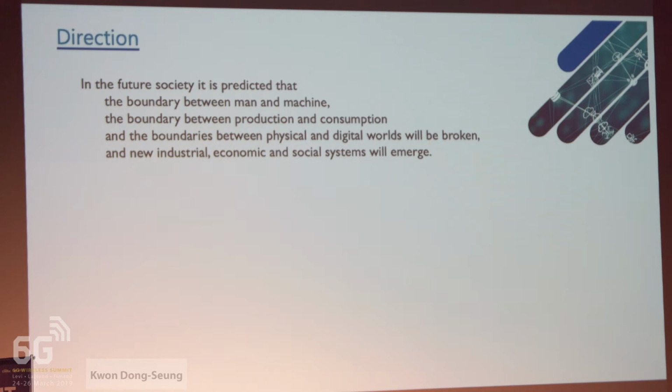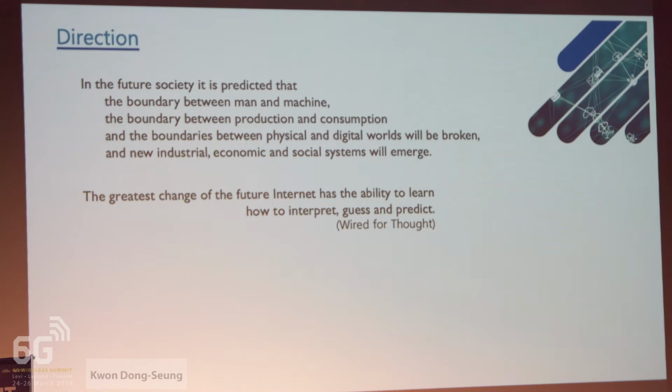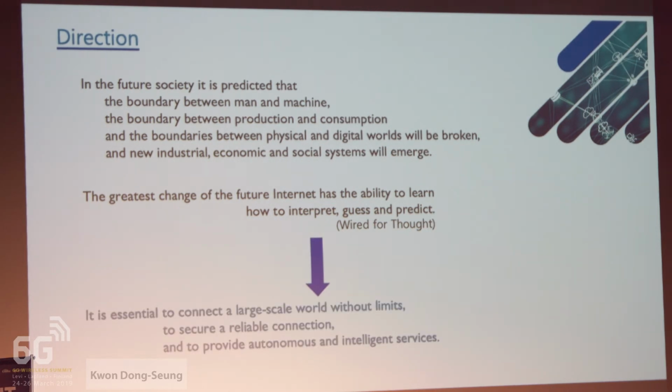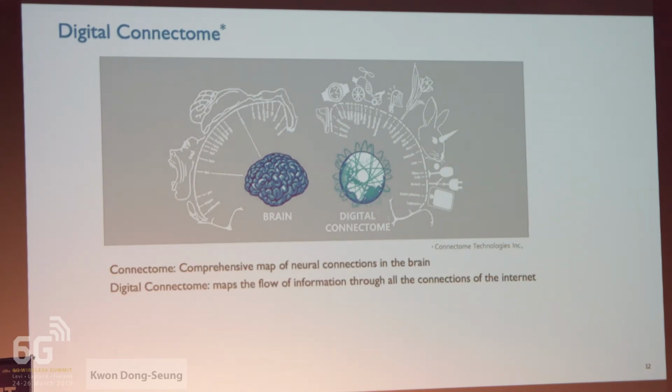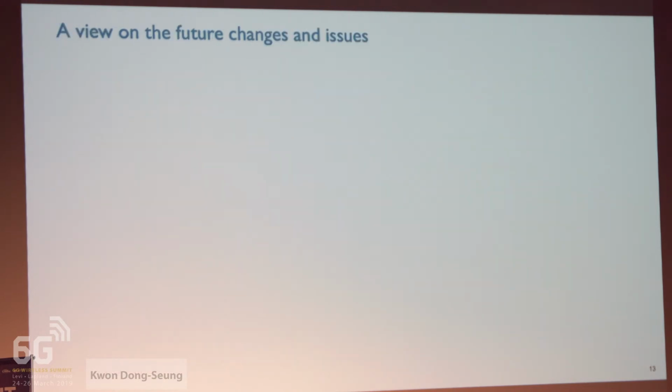We have these visions. Maybe first is there are no boundaries between any things, the breakdown of the boundaries. Second is we have the internet. We expect the internet to interpret, guess and predict to personalize the needs. So therefore, we think about a more different way. In order to think about a different way, we have thought about digital connectome issues. This is a digital connectome. Maybe my brain is an analog connectome. A digital society is a digital connectome. How to model or architect design the digital connectome issues? We have to think about that during the several years.